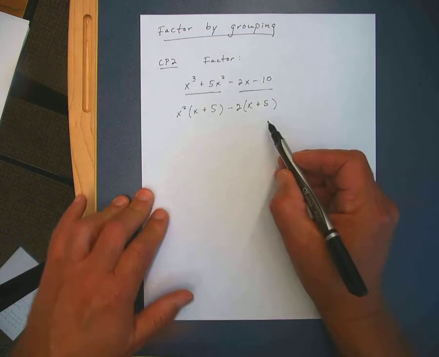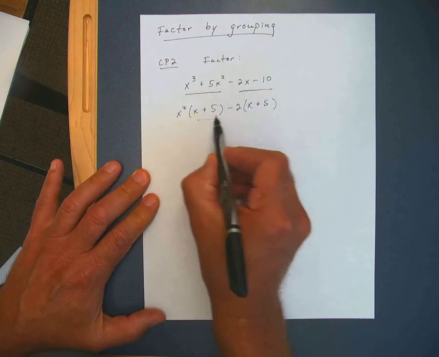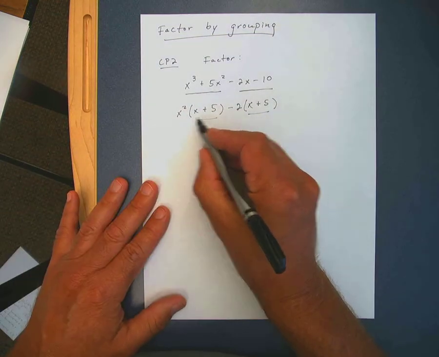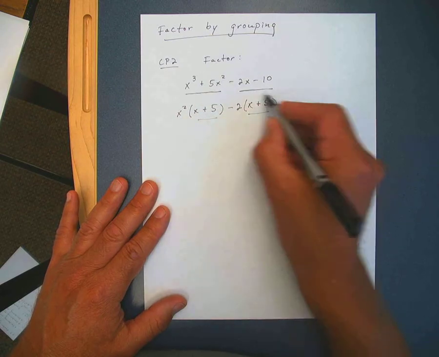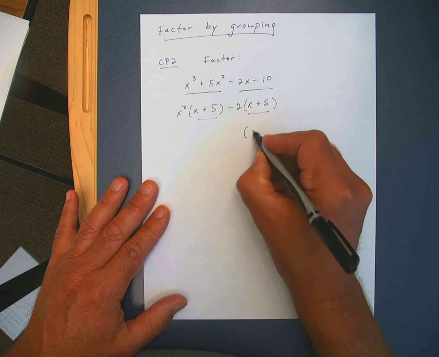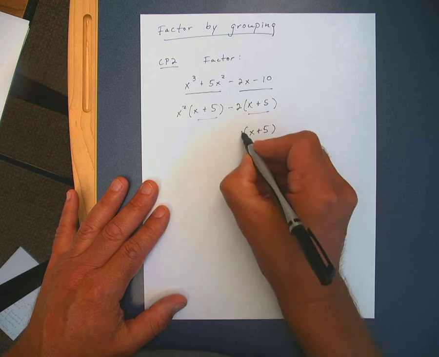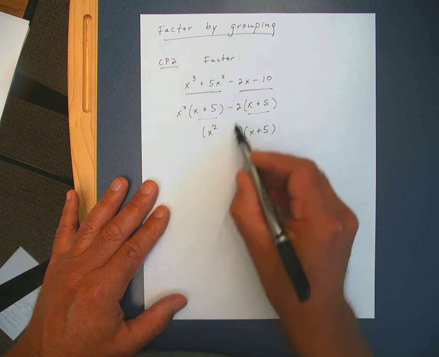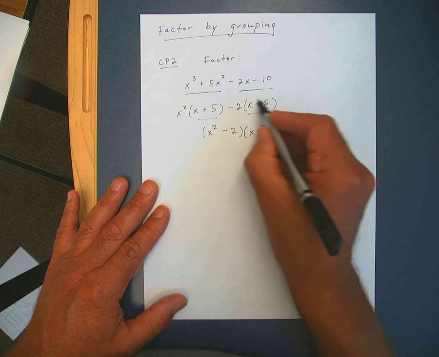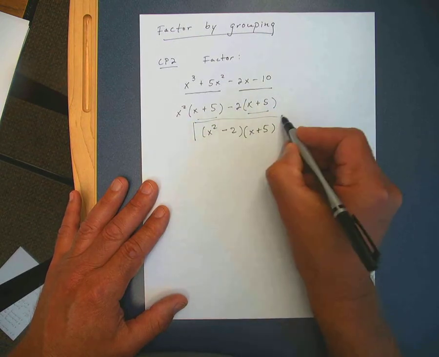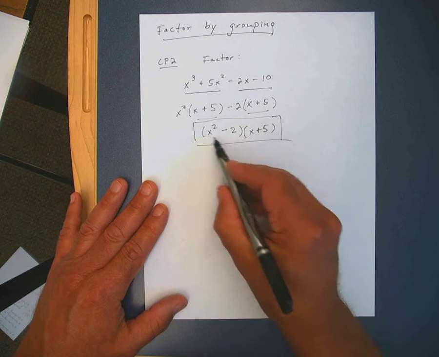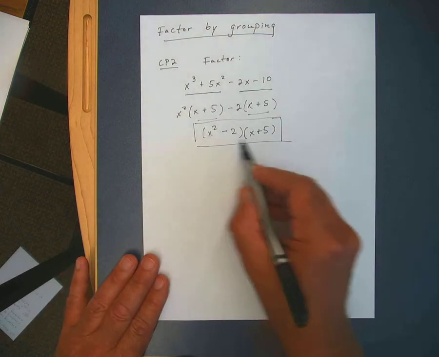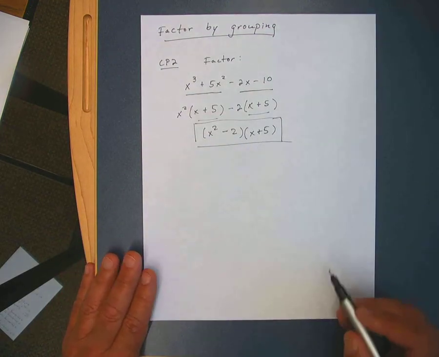Okay, now at this point, you can see that if we treat x plus 5 as a chunk, it is a factor in common with this term as well as that term. So let's take the x plus 5 out. I'll write it here. And in order to get this term back, I'm going to need an x squared. And then I'm going to need a minus 2 to get the second part back. So this is our end result. And if you were to multiply this back out using FOIL, you would get this polynomial. It's a good idea to check them. Certainly if you're doing any kind of test, I would check that.